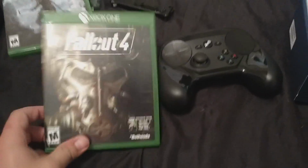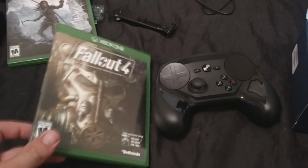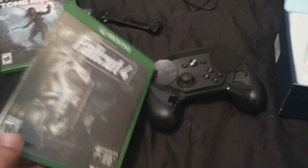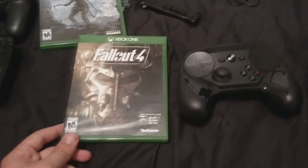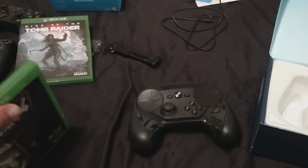I feel bad for anyone who bought this as a bundle. Like, they bought the PC version of Fallout and they bought the Steam controller. And they're like, yeah, it's going to be great. I'm going to go home, pop in some Fallout, play some Steam controller. And they are probably extremely disappointed right now. And I guarantee they're going to go straight to YouTube and look up reviews. And it is probably going to be very disappointing.